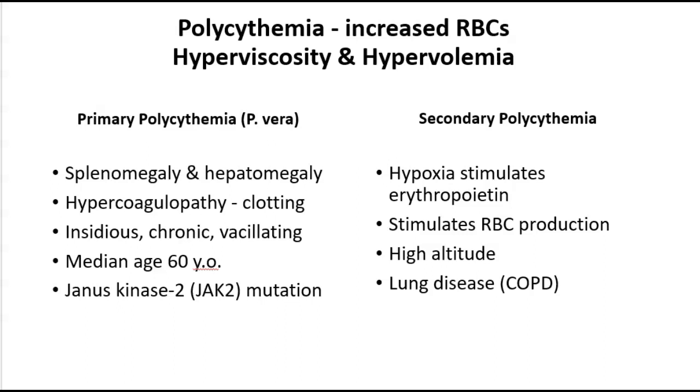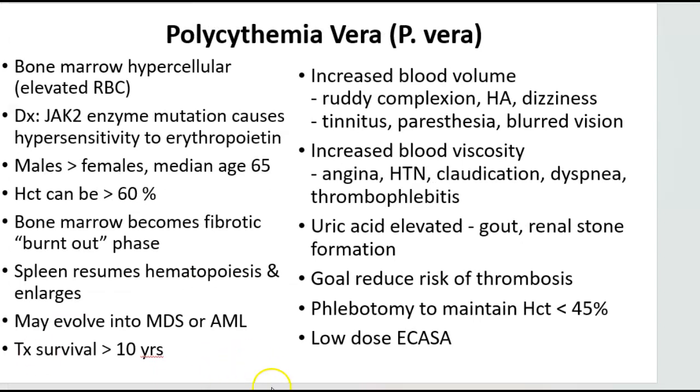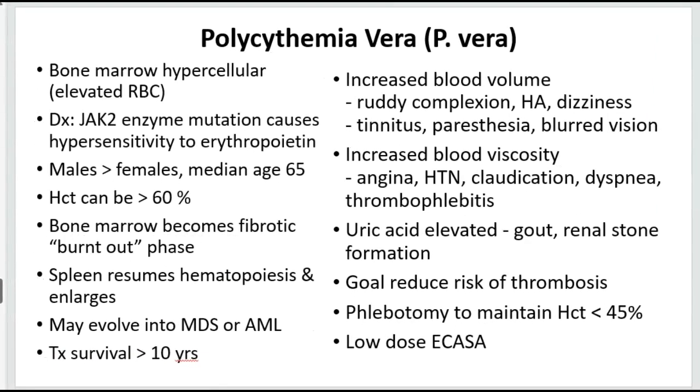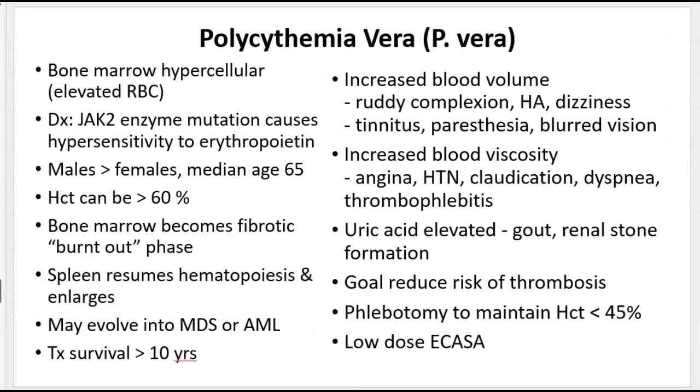What is polycythemia vera? And the hallmarks for that would be splenomegaly and hepatomegaly. It hits the older folks. And anytime we see this, like polycythemia, we want to consider these people potential clotters, right? So you can pause on here and kind of look at what I have for you to see. But what do we see? Previous slide said median age is 60. This says 65. Just must have been different sources.